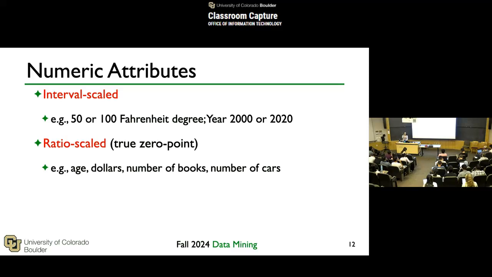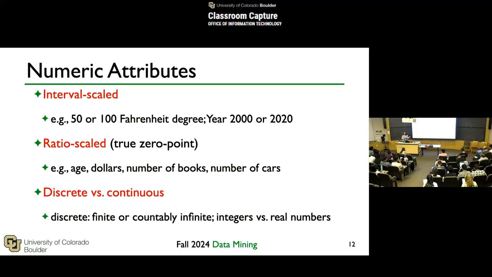But say year 200 versus year 1000, that doesn't mean that you have 5 times more the time, right? So that, again, is a small notion, but the way you use it is different because you either have a true 0 point or you don't. So, yes? When we normalize an interval scale, it automatically becomes a ratio scale? When you normalize an interval scale, will it be a ratio scale?